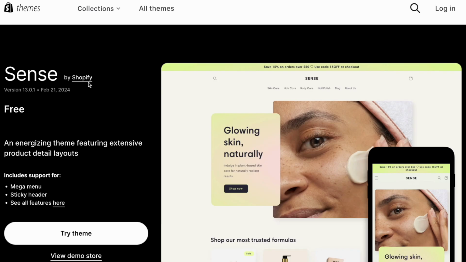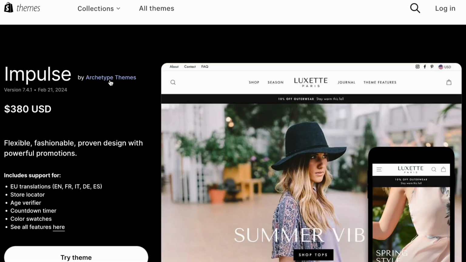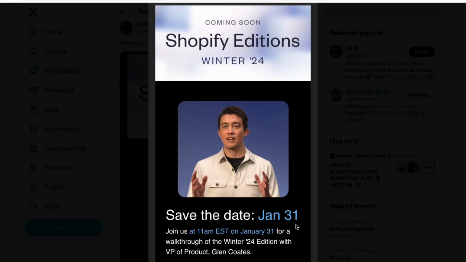Second thing to note is that these are the only themes that are officially published by Shopify themselves. Okay, all the premium themes are built by other companies. Shopify builds these free themes. So that can be a really good thing, because it means that these themes are always up to date with the latest Shopify features.